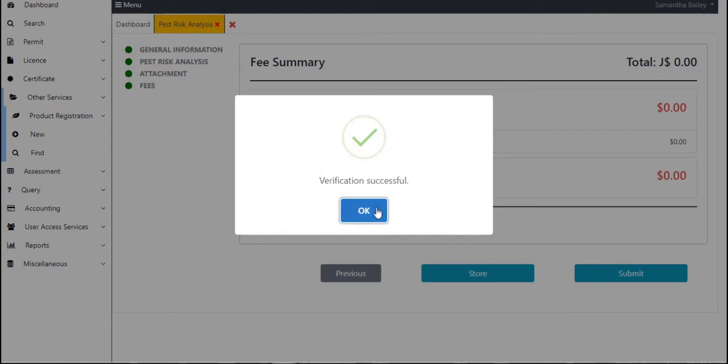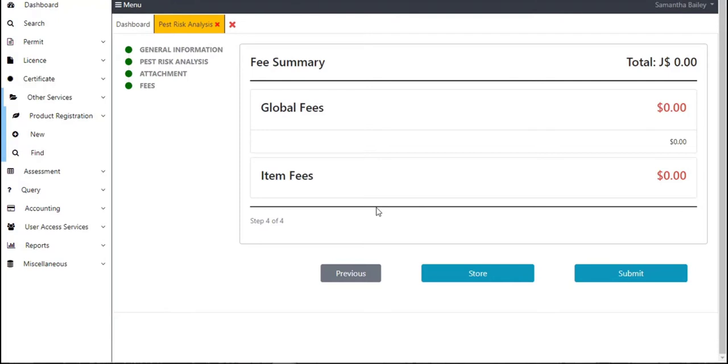And then the options here, I can either go back and change something by selecting previous. If I want to, I can choose to store this application, or I can submit. So I'm going to submit to the system.